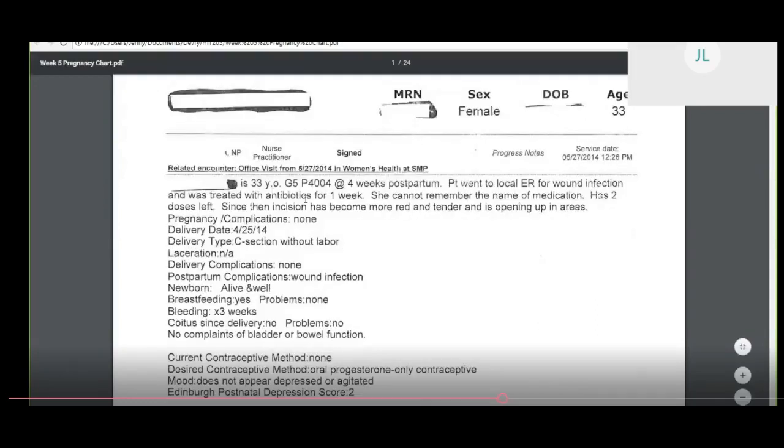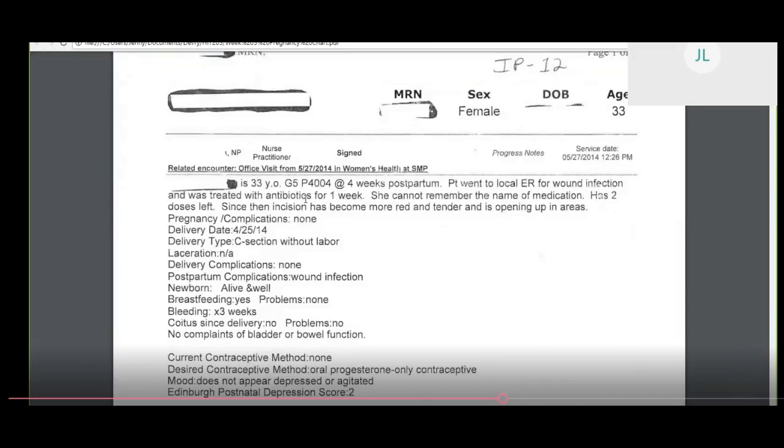Okay, so our patient is a 33-year-old. So as I'm coding, I always pay attention to the age, okay? Because like I told you guys before, age does matter in pregnancy, right? We need one of those bumper stickers. Age does matter. So 33 is normal. There's nothing to worry about age there. So we can move on.